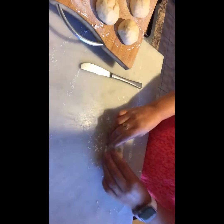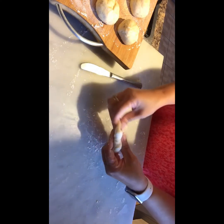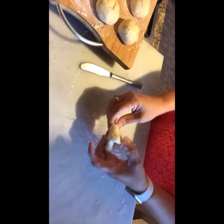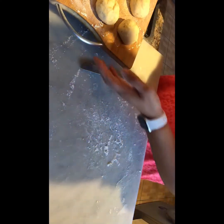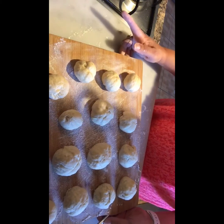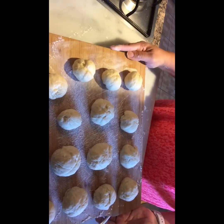Just put some flour, flatten it, pull the edge, bring it in, and repeat. Just do that a few times. Put it in your hand and roll into a lovely ball. Now put it on a floured surface. I'm going to let this stand for about 10 minutes while I just clean up here, and I'm going to heat up the oil and then we'll fry the dumpling.